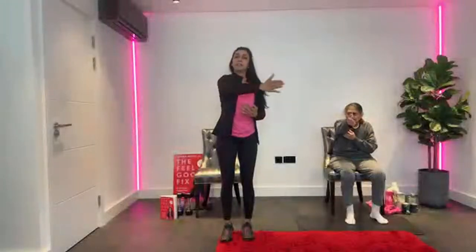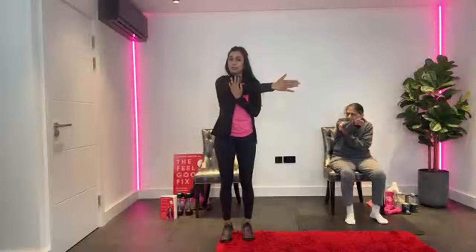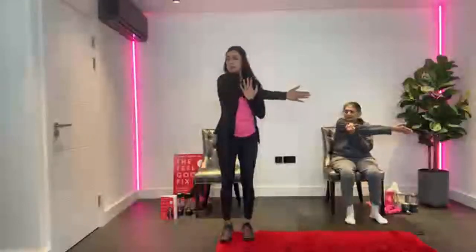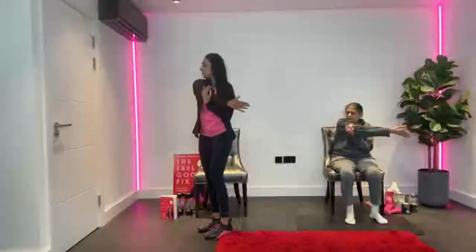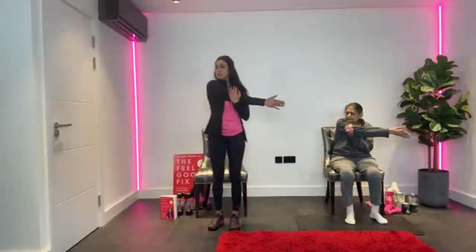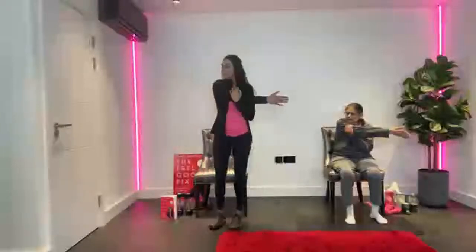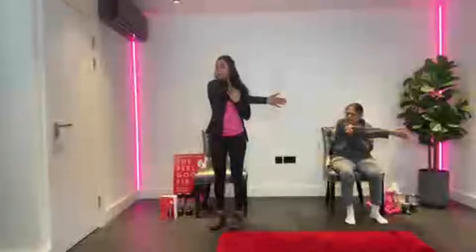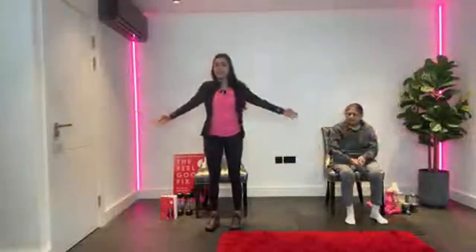One arm in front, other hand above or below the elbow. Just relax the shoulder away from your ear and draw the arm in towards your body, looking over that shoulder with a little neck stretch as well. You feel that around the back? Beautiful. Just simple things we can do through the day. Anytime you're sitting too long.